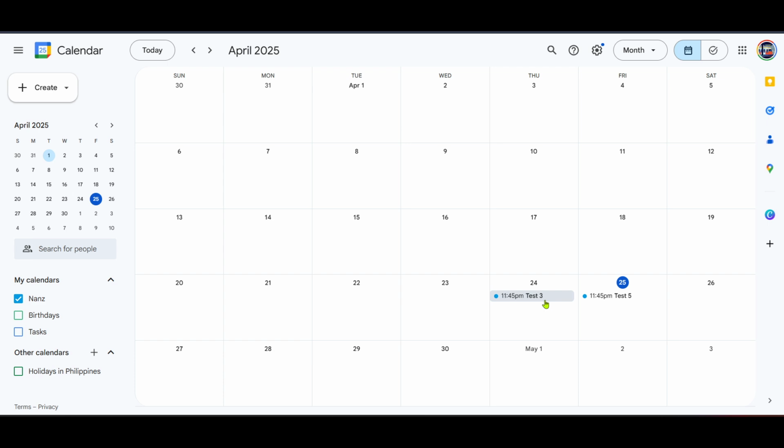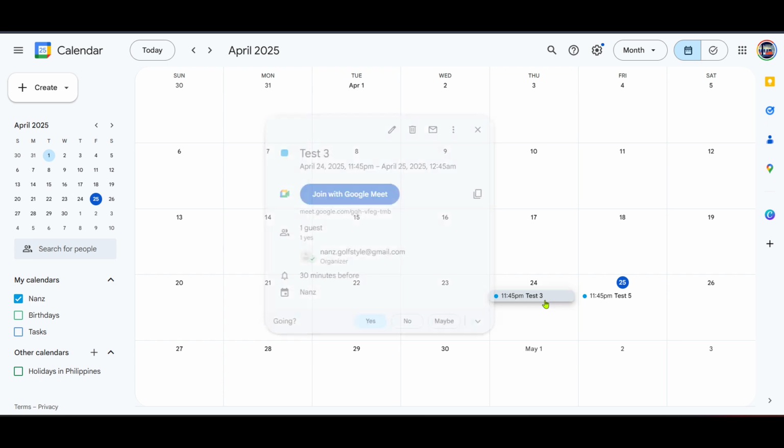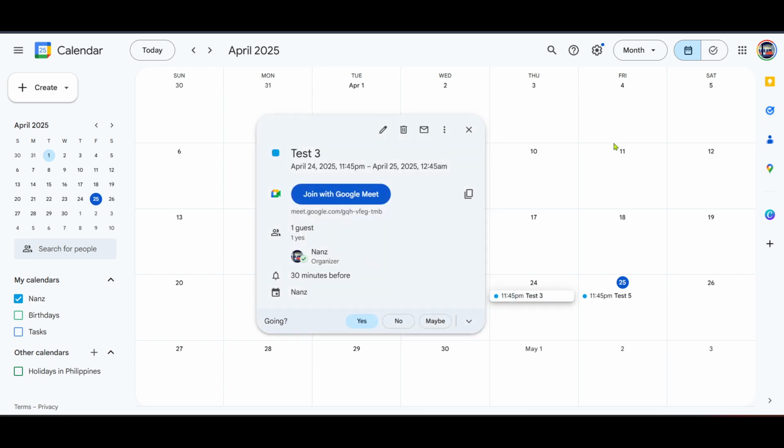Now, in the event details window, towards the top or bottom, you'll notice options to modify the event. Choose to delete it. Confirm the deletion when prompted. It's a good practice to double check that you're removing the correct events, especially if they're recurring events. Delete any old events with Meet links that aren't necessary anymore. This way you're cleaning up your calendar while also ensuring those Google Meet records are disappearing from your view.